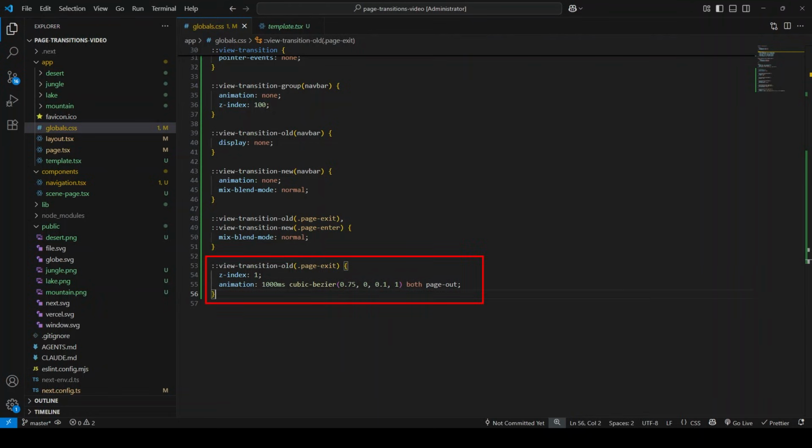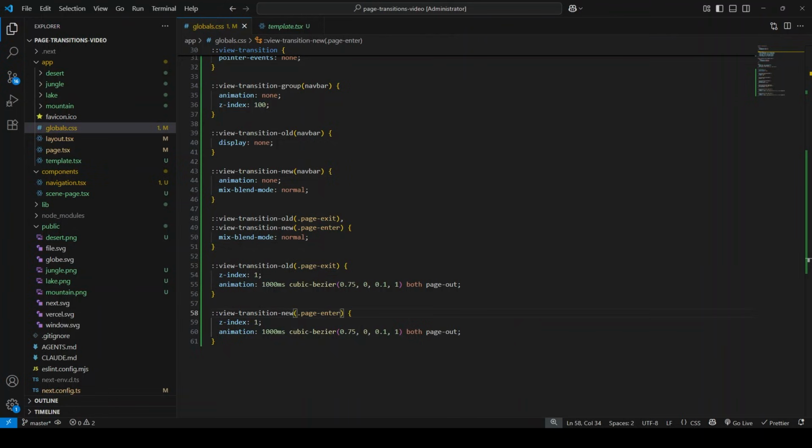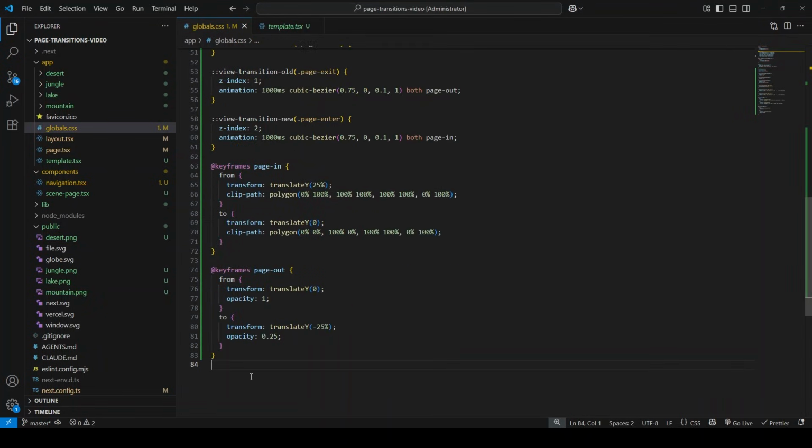Next, this style controls the animation of the page that's leaving the screen. And this one handles the animation for the new page as it enters. Now, let's create the keyframes for both animations.